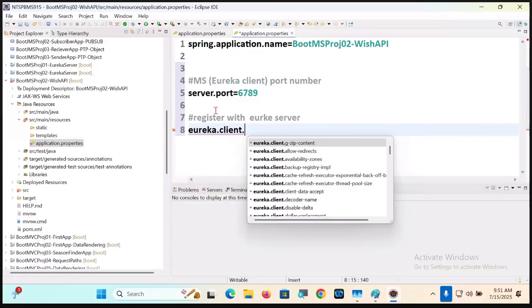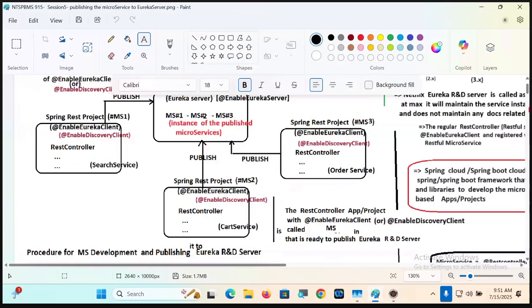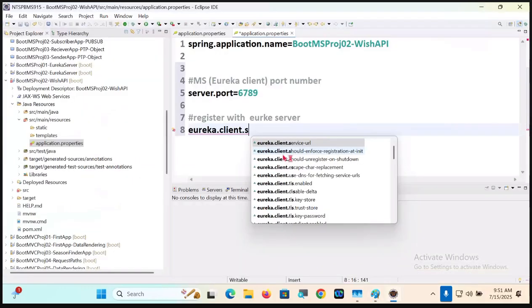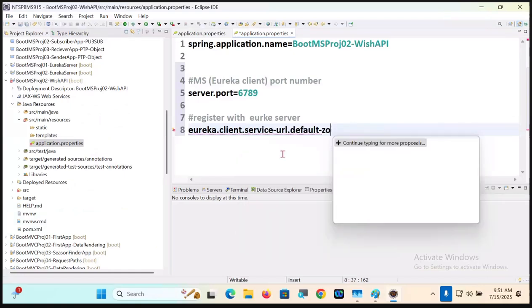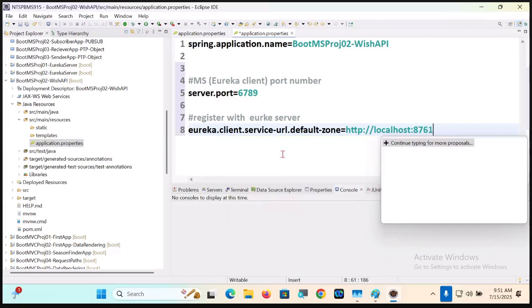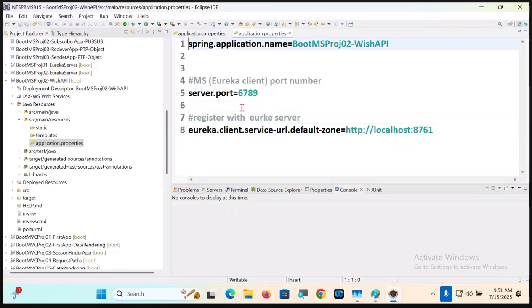Don't worry, a small property name we forget, that is not the end of the world. eureka.client.service-url.defaultZone is http://localhost:8761.